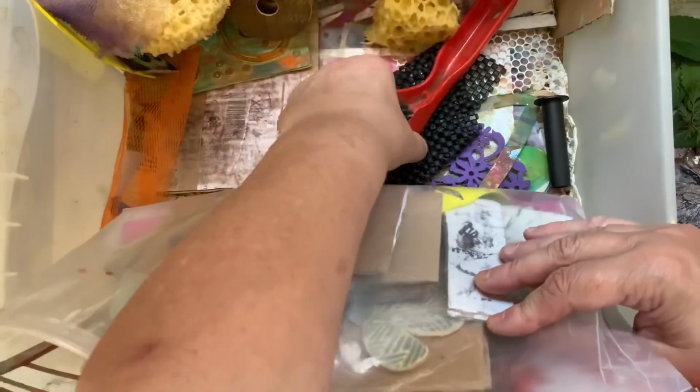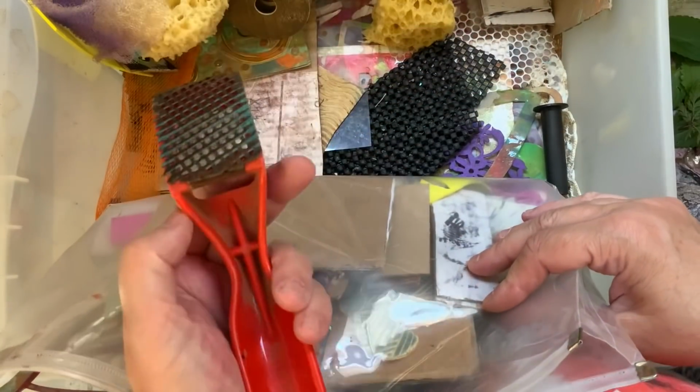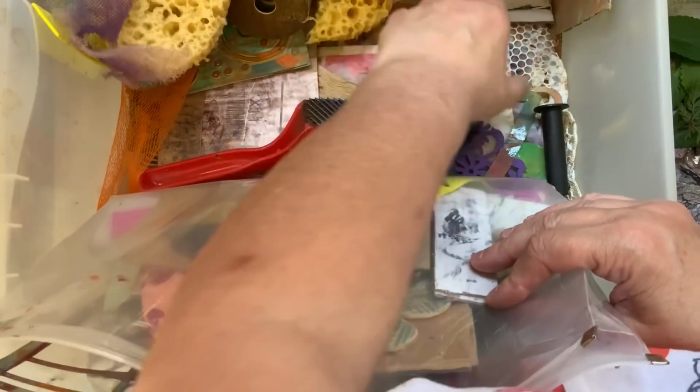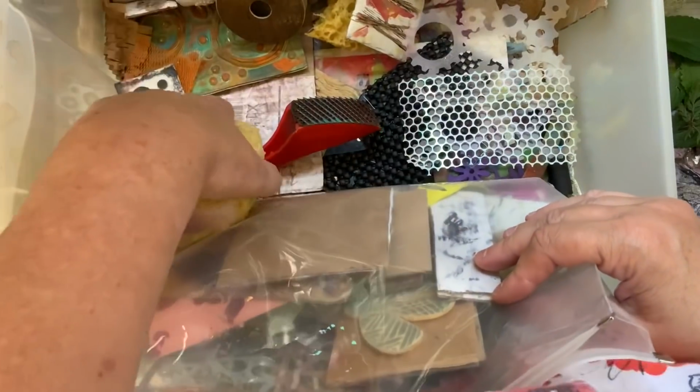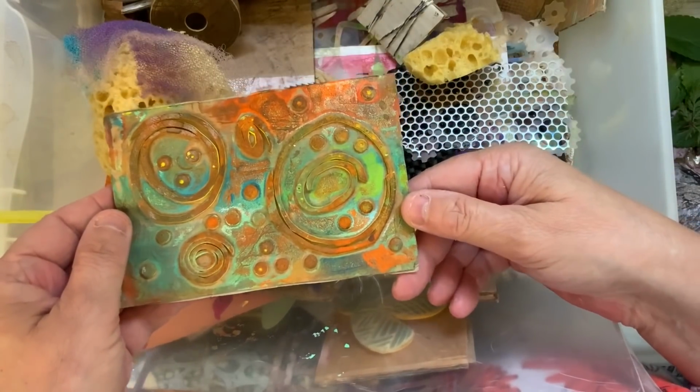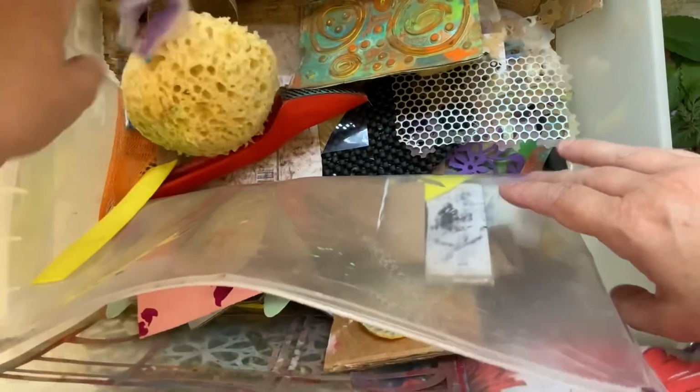Yeah, I think I've literally, oh, and that's quite good too. I'll just put some indentations in. And so I won't be using all this, that's for sure. But oh, there it is. That's one of them. I've got another one similar. They turn out really good. I like those.